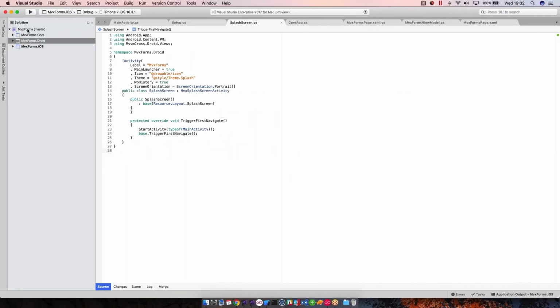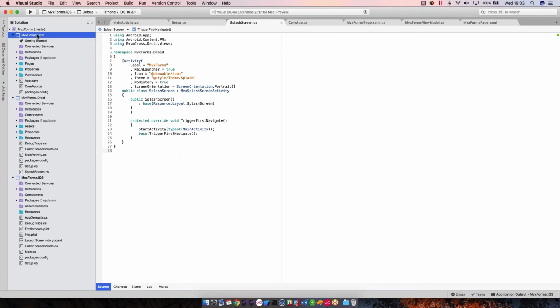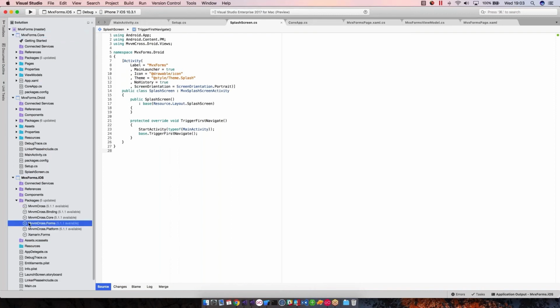And if I'm just going back to the sample here, let's try and open it up. Yeah, here it is. So I've prepared this MvvmCross solution. Actually, I've written a blog post about this. You can read it up on my blog about using MvvmCross with Forms. And what you see here is we've got some packages and we've got the MvvmCross.forms package installed.